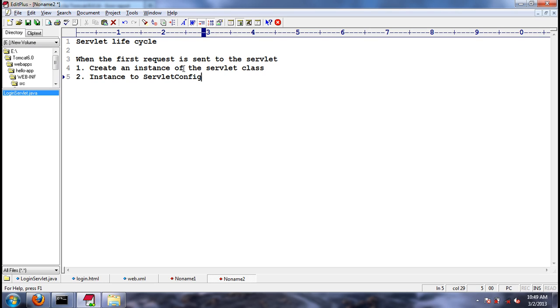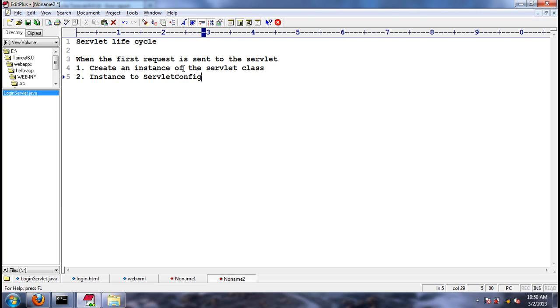See why this ServletConfig is used? To represent some parameters or properties which are specific to the servlet. So, an instance of ServletConfig is created.